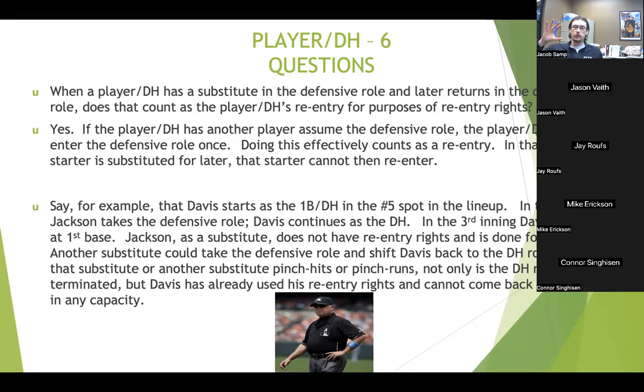So Smith is your player DH and pitching. Smith gets done pitching. Baker is substituted for Smith as the pitcher. Smith remains as the player DH. Abel is the shortstop. So Baker is removed as the pitcher. Abel goes to the pitcher's mound. Smith may enter the game at shortstop legally.